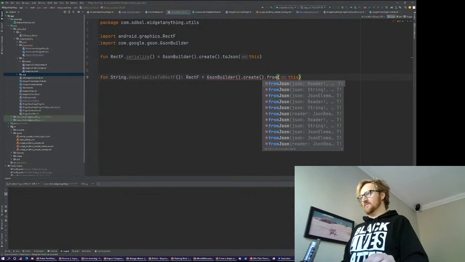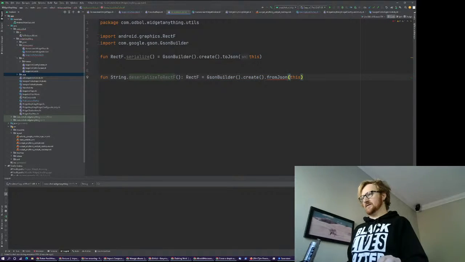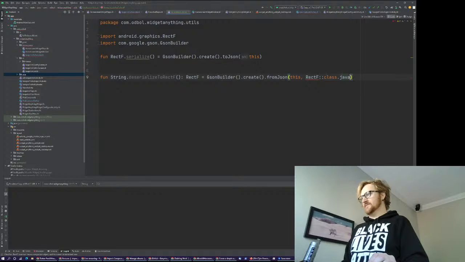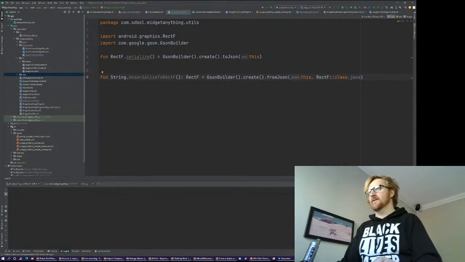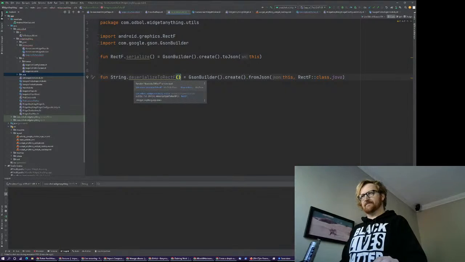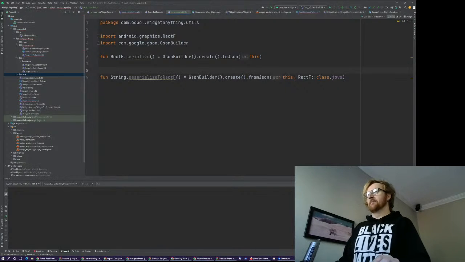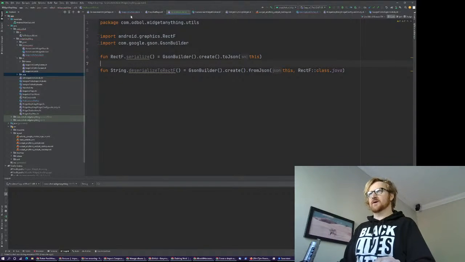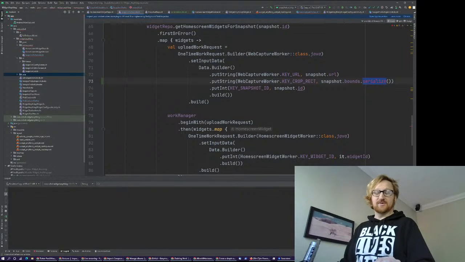Create from JSON this, and we pass in RectF class.java. I don't think we need that, do we? No, probably not. And it returns a RectF. Okay, very cool. Great job. Fun, kind of. This is really abusing extension functions. Should not do this.